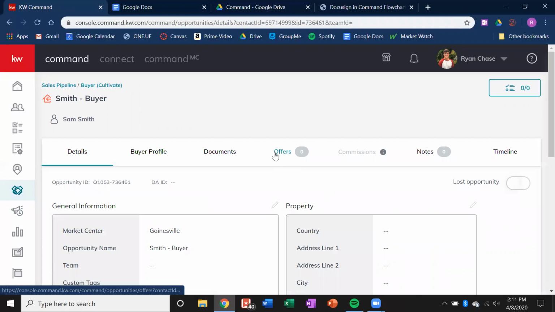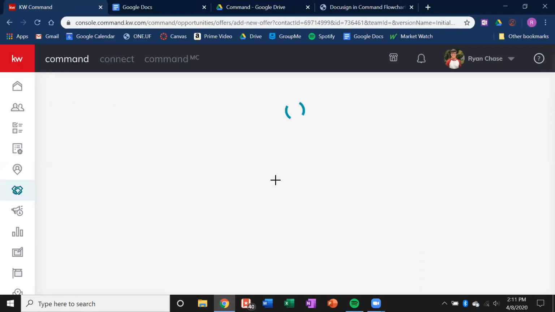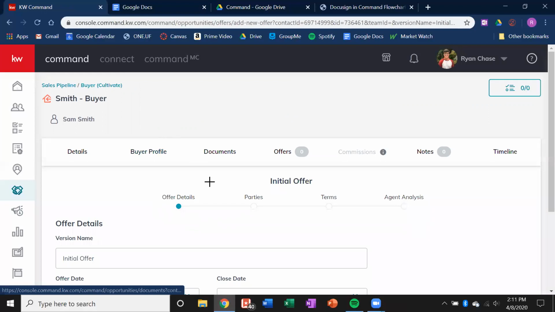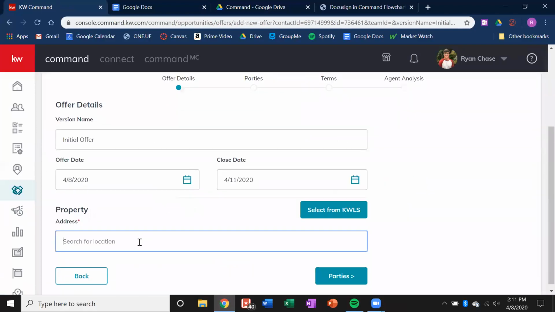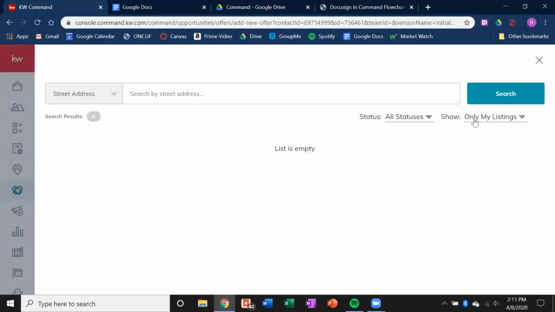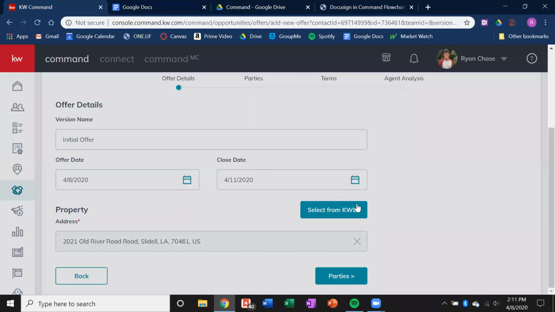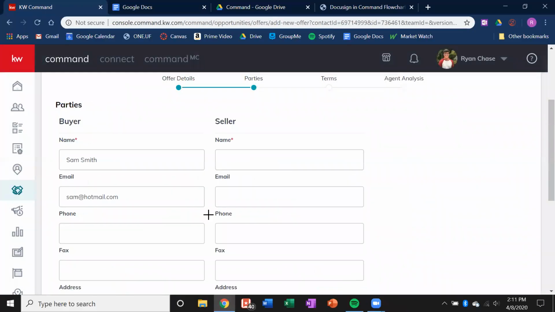If I submit a similar offer, and kind of breeze through this to catch up so I get into that commissions tab. Initial offer. I'm just repeating the same thing that I did in the past. It'll ask you for the property location, so it'll link with the MLS just like it did there, or like it's supposed to from the listing side, but obviously there are problems there. So if I want to show all listings so I can link it to a listing, let's say it's this one, for the purpose of this demonstration.